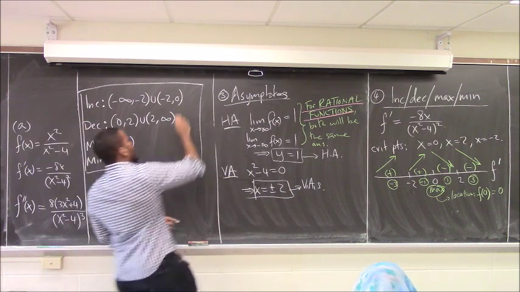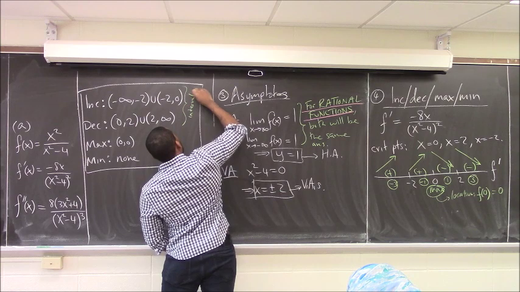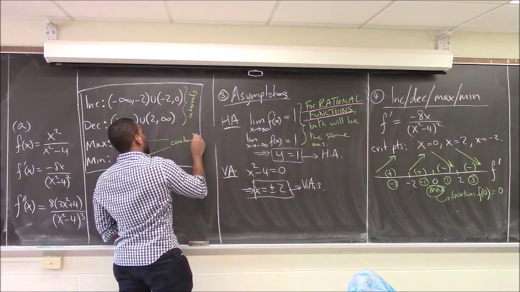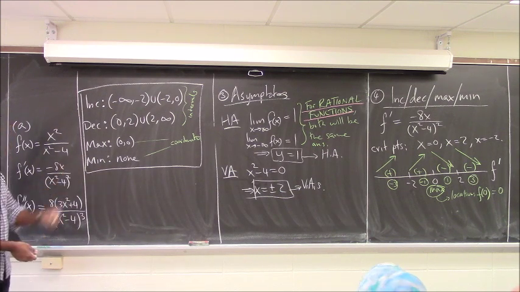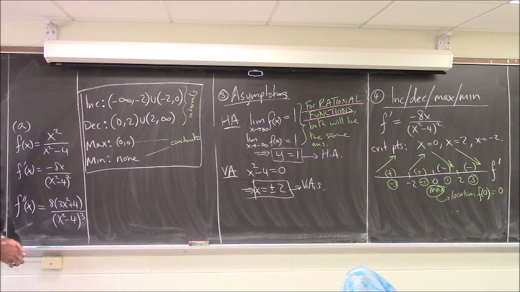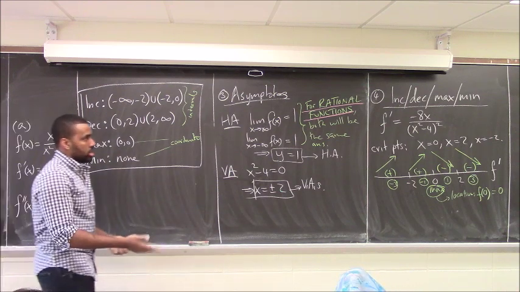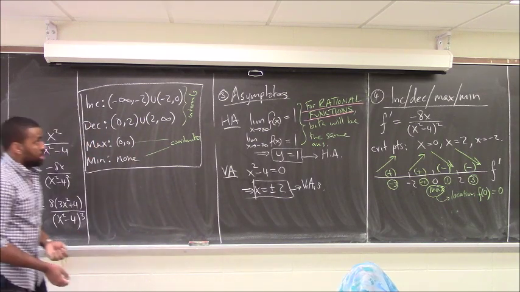Also notice that the notation looks similar here, but these are intervals, while these are coordinates. Okay, so that's where I'm increasing, where I'm decreasing, and where I hit maximums or minimums. There is no minimum of this function, but there is a local maximum at 0, 0. So we found the domain, the intercepts, the asymptotes, where we're increasing, decreasing, and where the local extrema are. The next thing we want to talk about is concavity and inflections.